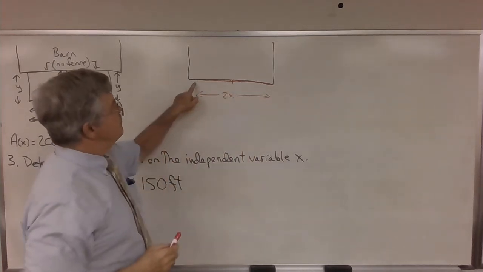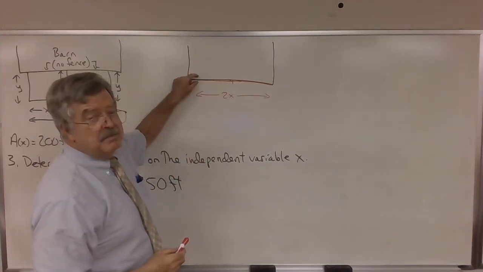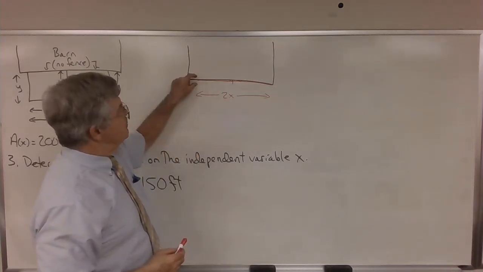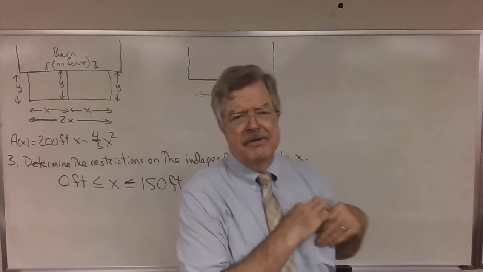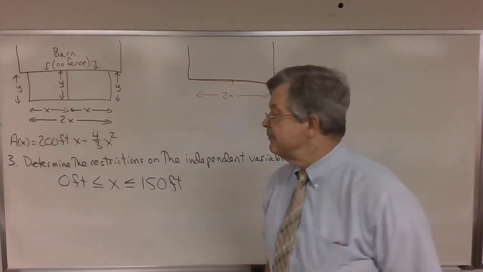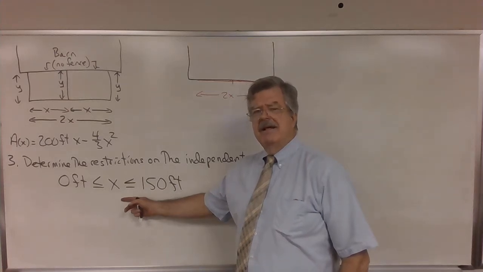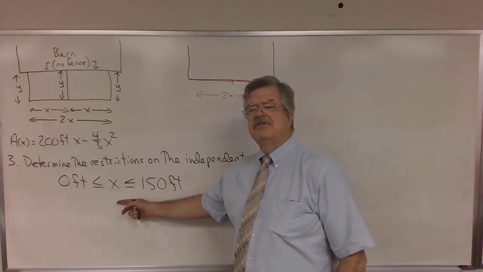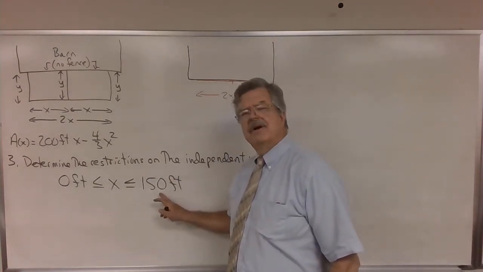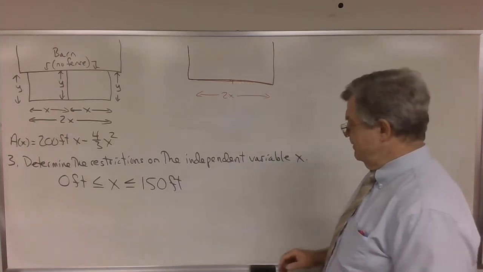My pen would consist of a piece of fence of length 2x, and the width would be 0. This distance would be 300 feet. The width would be 0. The enclosed area would be 0. Not a very smart thing for me to do, but I could do it. Now, why am I willing to let things go to such absurd extremes here? Letting x equal 0 feet, letting x equal 150 feet. We'll see why in the next step.